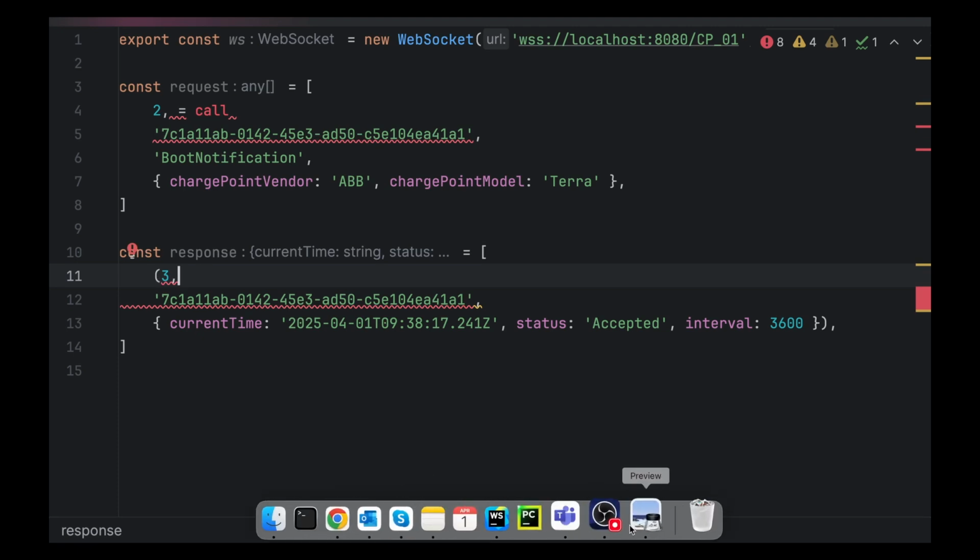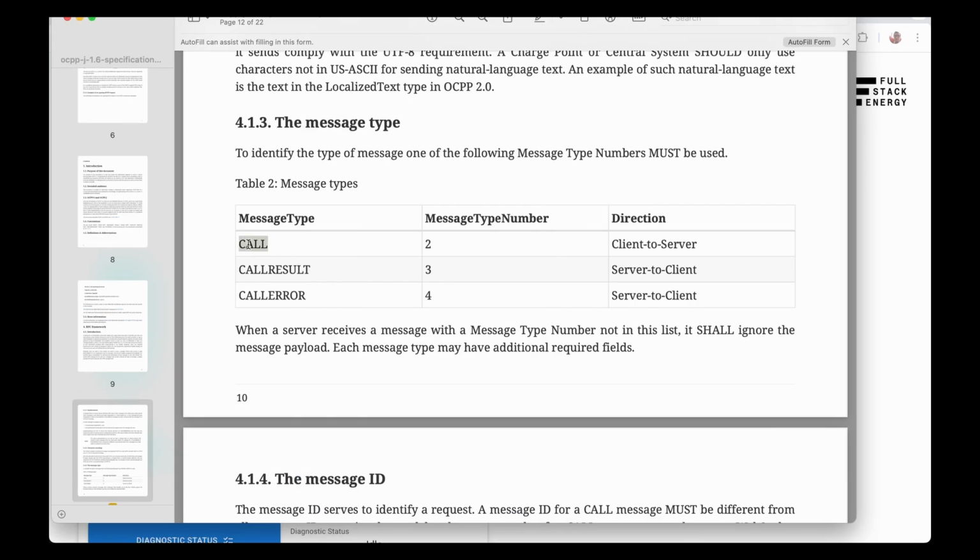Going back to the specification, you see that was call, client to server, 2, and that was result, 3, and that was server to client. So basically that number, the first bit in the information that you send, will tell you if that was a call, if that was a response to that call, or if that was an error. If the message is wrong or the format is incorrect, you might not have 3, but you will have 4.